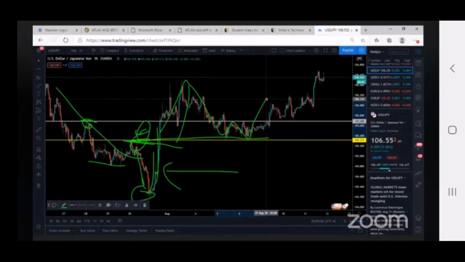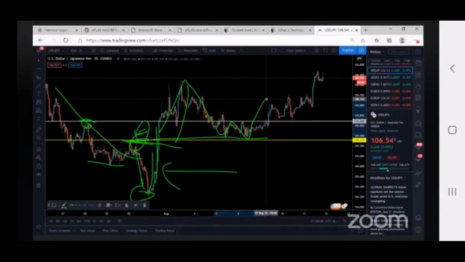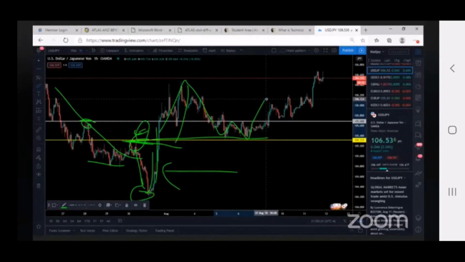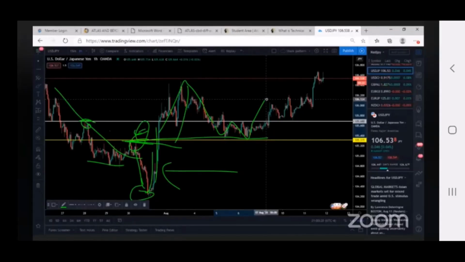I don't really trade UJ, but what I do know about UJ is it follows structure almost perfectly. I backtested UJ and I like it, but I don't trade it either for some reason. I don't trade it because I don't trade the US dollar. I don't trade dollar pairs. Oh my God, I don't either. I do not trade the US dollar, especially during the COVID-19 situation. You never know what's going to happen. And then we got Trump in office, you know.